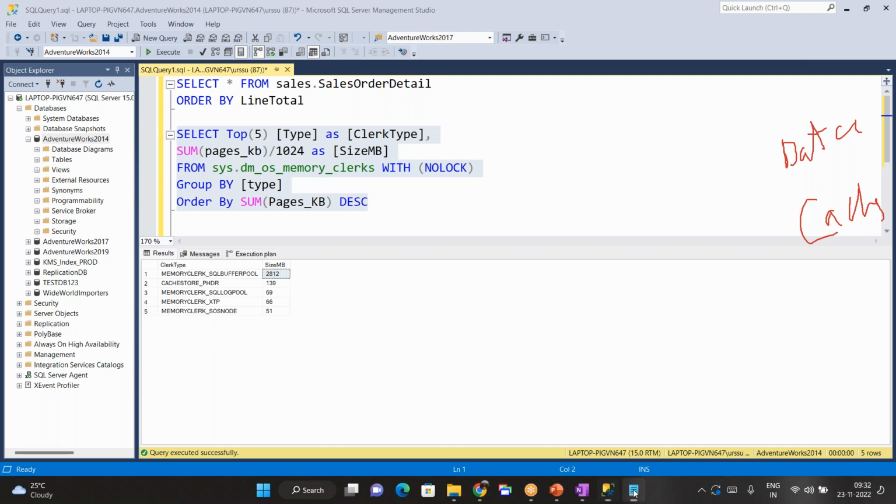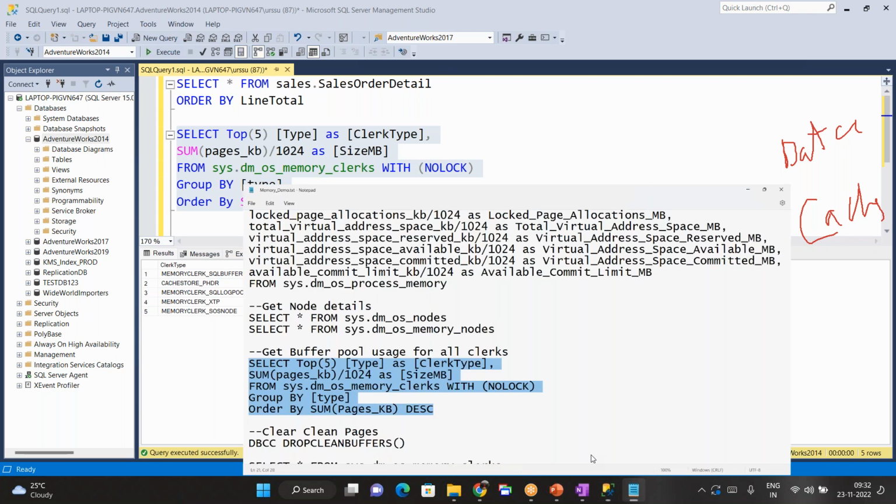When I'm pulling some bulk data, I'm getting an error like there is insufficient system memory in the resource pool. Yeah, yes, sir. Definitely, you will get that. So at that time I need to clear the cache.